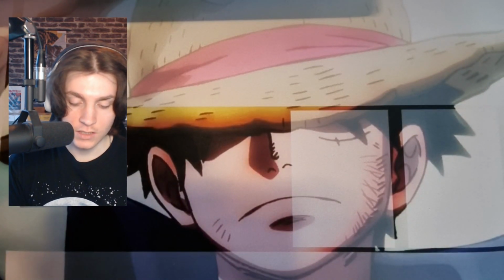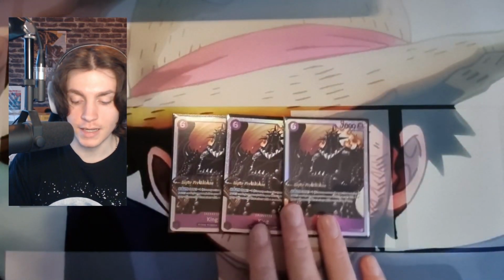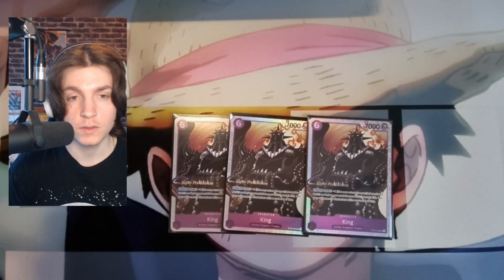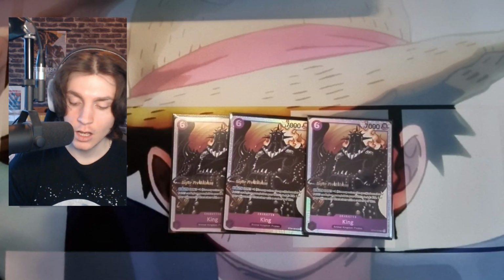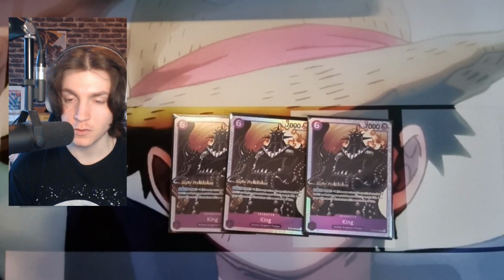Then we go into the 6 cost. We play, of course, 3 times King from the starter deck ST04, Animal Kingdom Pirates. This card is really good at removing 4 cost bodies or lower, because it's a 6 cost, 7k, and we like 7ks against 5k leaders. On play, don -1, KO up to one of your opponent's characters with a cost of 4 or less.